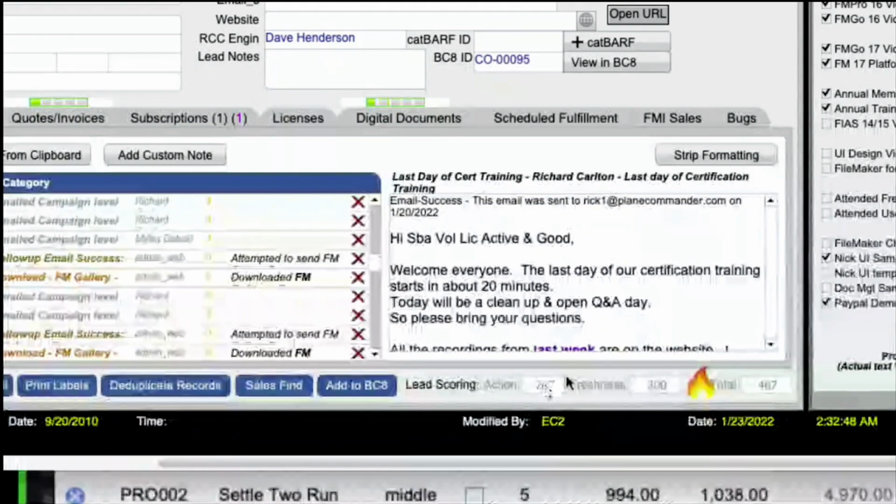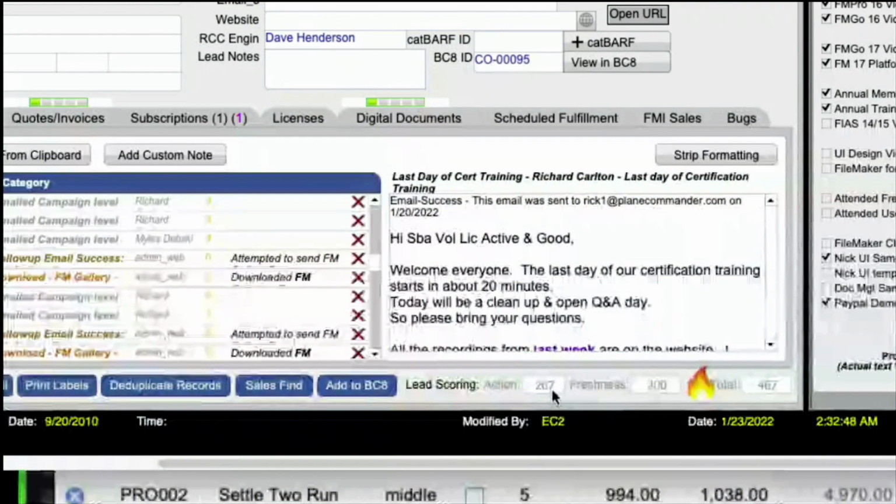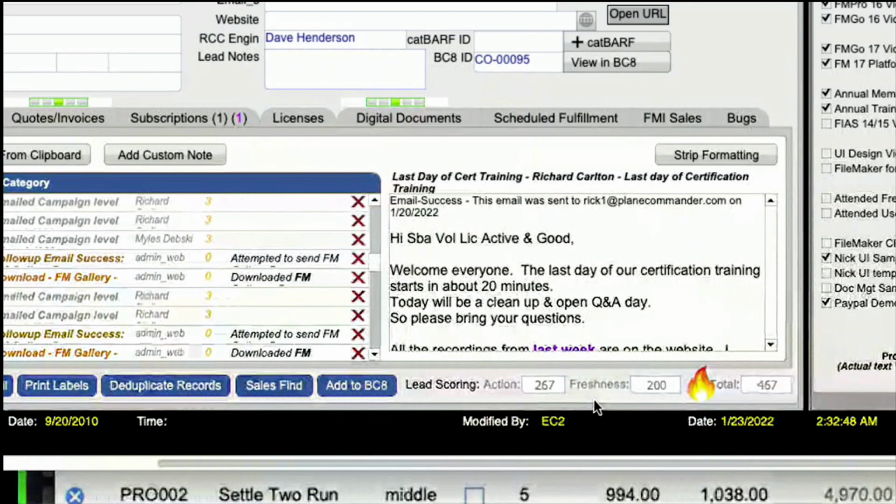And then the total of all the action points you've done, and then it has a deprecating 90-day window. So the maximum points you have are 260, and if you've done something within like 30 days or something, you get the full value of a freshness point, right? So say you earned 10 points over here, you did it last week, you get 10 points for freshness. The 10 points for freshness for that item will go to 0 after 90 days. It's on a little degrading straight linear line, right?